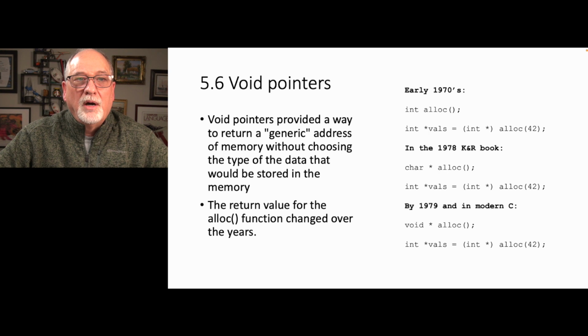And so if you take a look at the alloc function, which we'll play a lot more with in the next chapter, the alloc says, oh, give me 42 bytes and give it back to me as a pointer. Give me a pointer to 42 new bytes that you just allocated. So if you go in the early 70s, alloc returned an int, but then we would cast it to whatever type we wanted. So we would say alloc 42, it would give us an address, that'd be an integer, but then we'd cast it to an integer star, which is a no loss cast, and then we would store it.